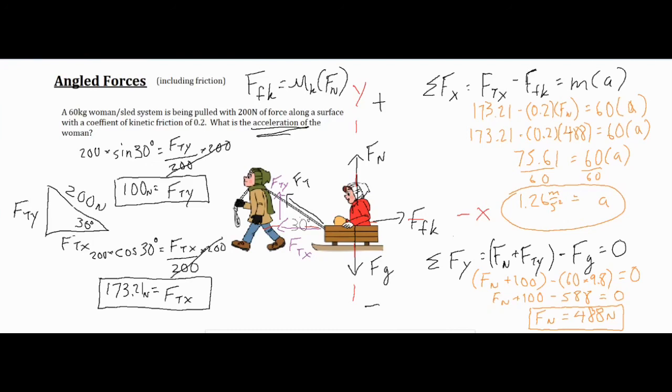To sum up all of our steps, your first step and most important is definitely setting up your diagram each and every time because your formulas are built from those diagrams. Any time you have an angled force or a force that isn't perfectly vertical or horizontal, you make sure you break that off into components. You typically create some kind of right triangle from there and do a little bit of trig to solve for extra values you need. Once you set up all of your sum of forces in the x and y direction, you always just plug in everything you know, and from there you usually start to see the direction you're headed to find your final solution. Once you've plugged in the numbers, you just carefully crank them out, and we find our acceleration of 1.26 meters per second squared. Thank you for watching and listening.